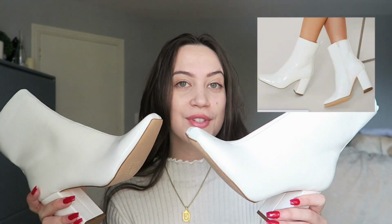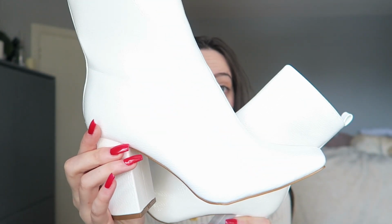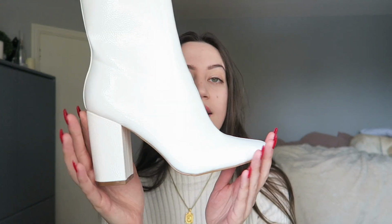So next we have my very first ever pair of shoes from Shein, and I am obsessed. First of all, they fit really well, they're comfortable, they're extremely cute, I love them. There are naysayers, and by naysayers I mean my sister, who say that I'm not gonna get anywhere out of these because they're such like a distinct, funky, trendy shoe. But I am so confident I'm gonna find an outfit to wear these with. I think they're so cute, they're so in style, and I love them.